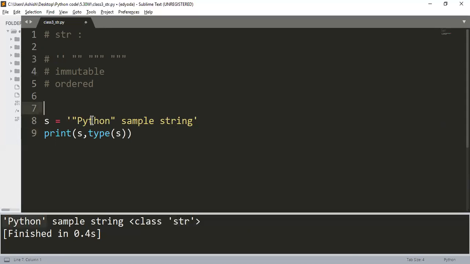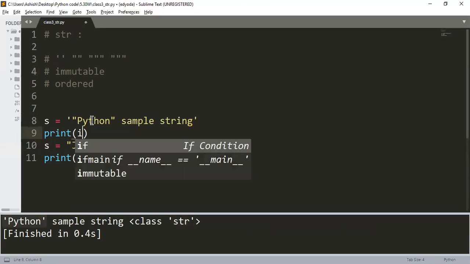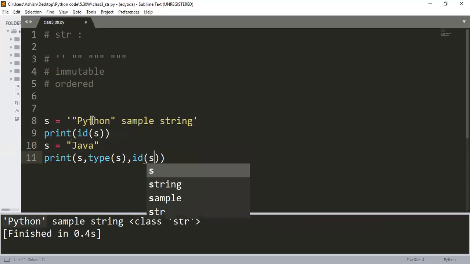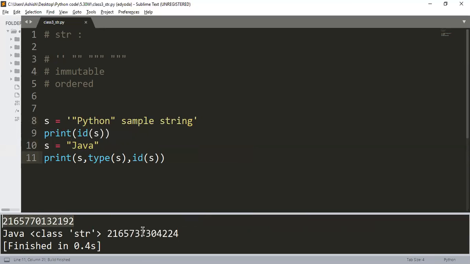Now we say strings are immutable. The reason: if I define a particular string, and then assign a different string value to the same variable, it looks like I am modifying the value, which means it looks mutable. But if we check the memory location, print the id of s here, and also print the id of s here. If I execute this, you will find the memory locations of these two are different. It assigns this string as a value and references this particular memory location. The moment you change the value, it changes the memory location. So at the same memory location I cannot modify the string, and that's why we say strings are immutable.